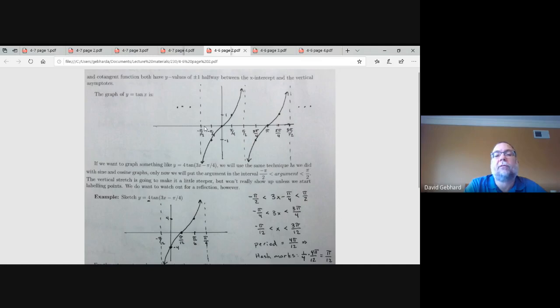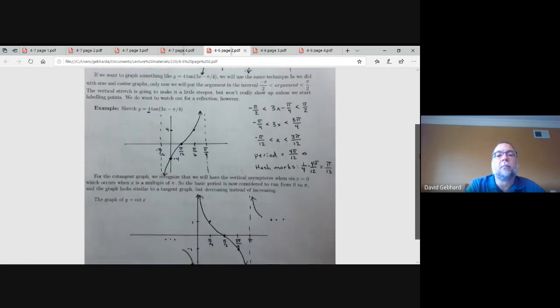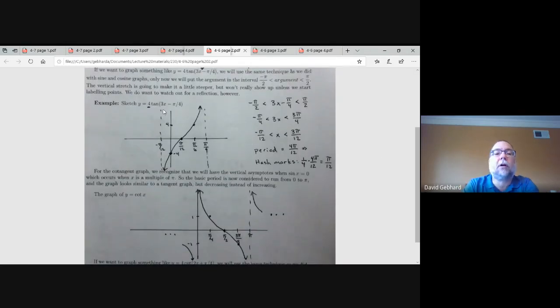So again, we have effectively 4 subdivisions or 4 intervals on my full period from minus pi over 2 to pi over 2, which means I want to take my full period of pi units and divide by 4 to get my hash marks. It does repeat periodically with period pi. And so if we look at a specific example, we just have to remember that we want our argument of the tangent function to be between minus pi over 2 and plus pi over 2 to start.